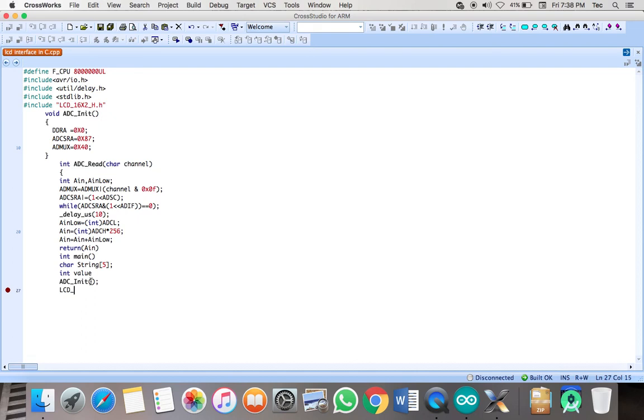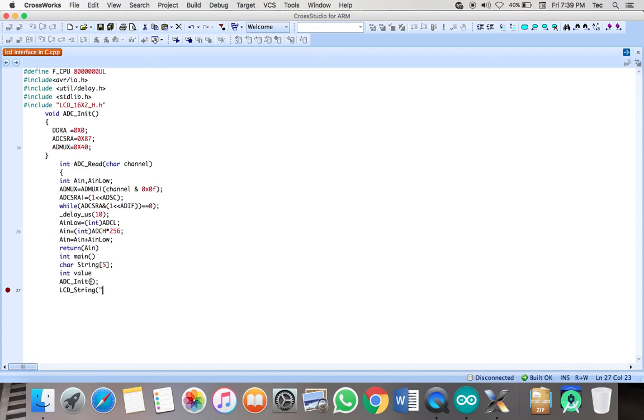Okay, so we now do the LCD string. What is that LCD string that you want to appear?